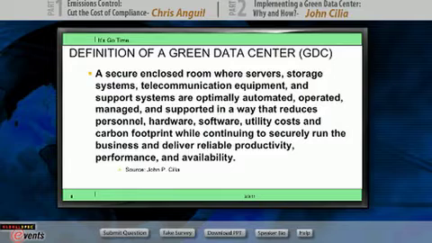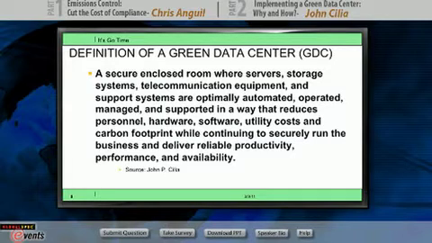The definition of a green data center, and this is my own, it's a little long, but this is the best way I could define one, is a secure enclosed room where servers, storage systems, telecommunication equipment, and support systems are optimally automated, operated, managed, and supported in a way that reduces personnel, hardware, software, utility costs, and carbon footprint, while continuing to securely run the business and deliver reliable productivity, performance, and availability as well.